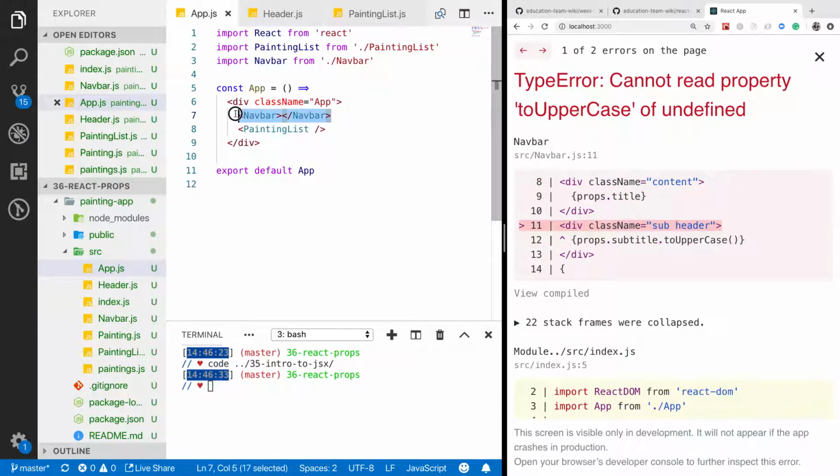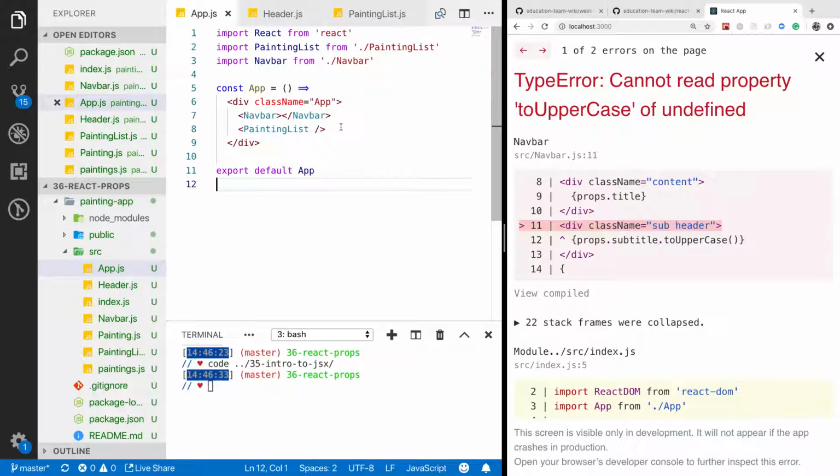And just so you know, whenever you are instantiating a React component, you have two ways, and I'm showing you right there. You could do it like in navbar, so open tag, close tag, or you could do it like in Painterlist, just open and close in the same one. This is auto closing.